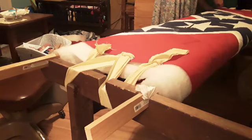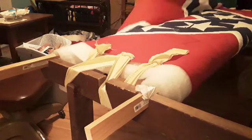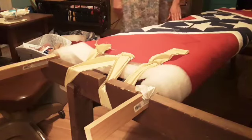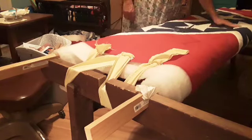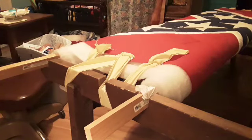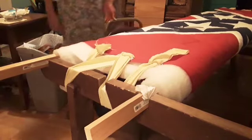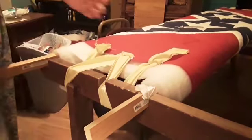Done with this again. We just have to worry about this now and having it on our lap and not sewing it to the bottom of one of these. I hope this works out. I do. But we'll give it a try. Alright, we'll see how long this video is and what I need to do.